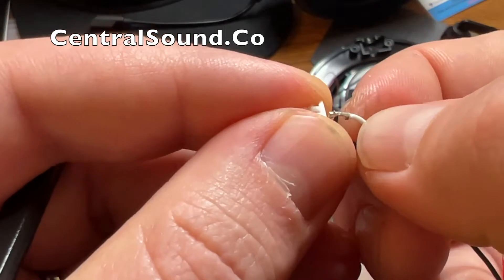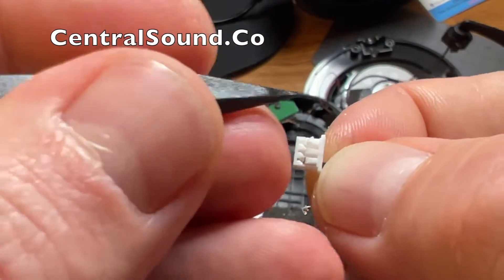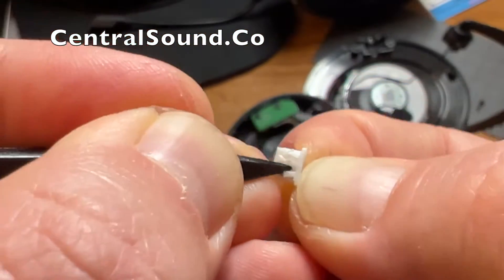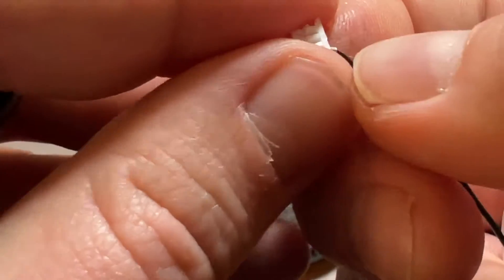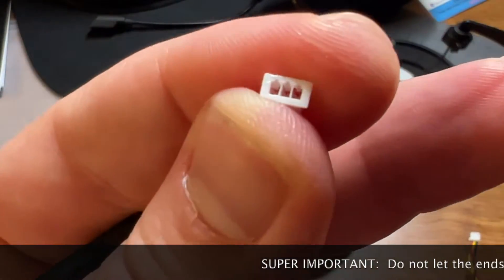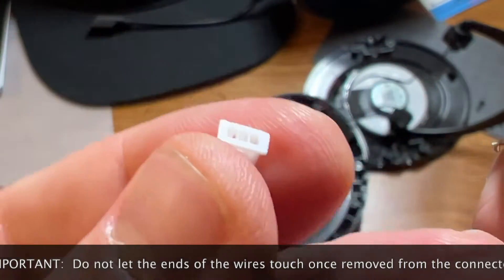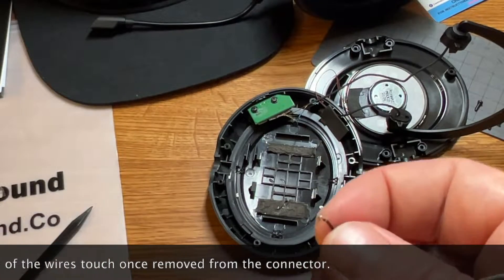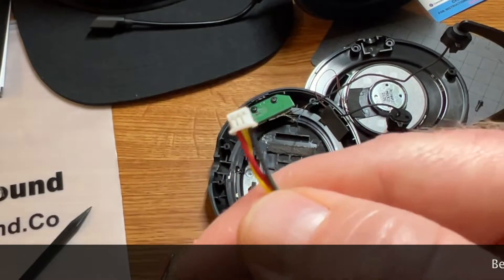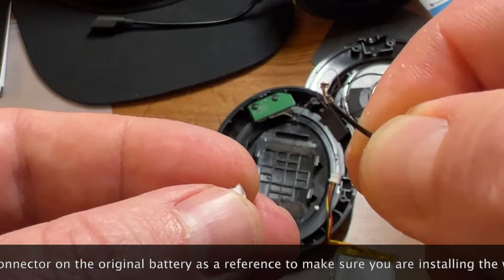In this demonstration I'm removing the connector completely — not necessary for this case, but doing it as a demonstration. Just continue to work at it and pull up each individual tab, and the wires will slide out fairly simply. If they do not come out easily, you may have to pull up the tab a little more. Do not let the black and red wires touch after you remove them from the connector — make sure they're separated and set aside.